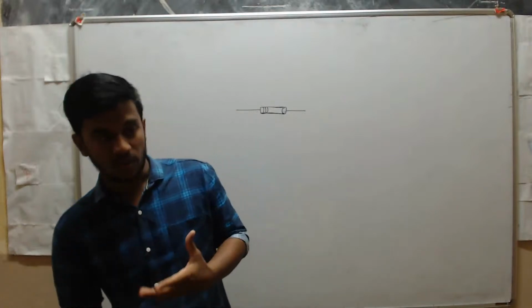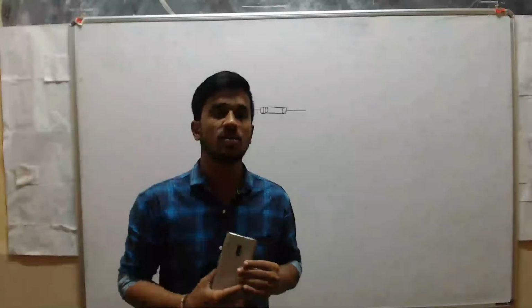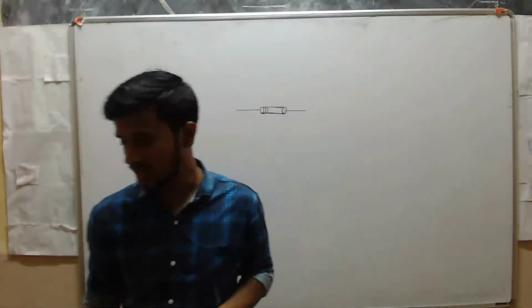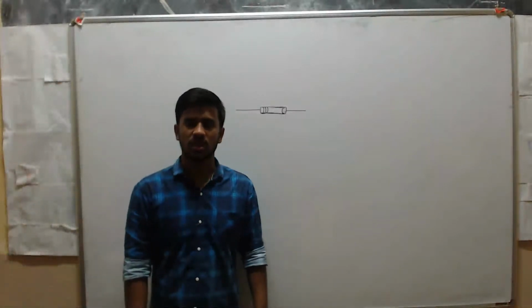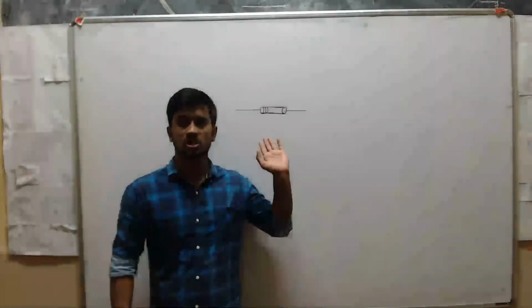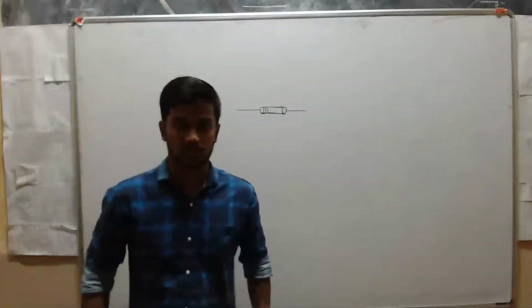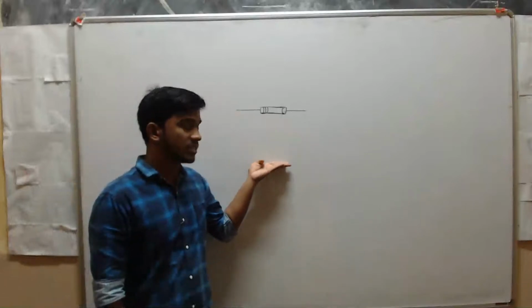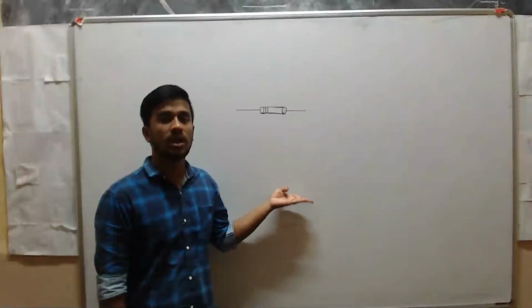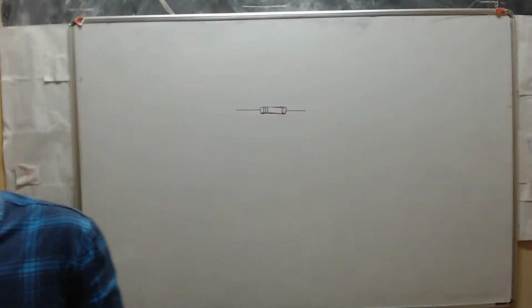We can also reduce the excess voltage using transformers. But in this kind of devices we can't use transformers, because the size of the transformer is a little bit big. So at that time we use this kind of resistors. In all the electricals we use these resistors for plenty of applications, and we use them in two ways: one in series, and another in parallel. First we shall study resistors in series.